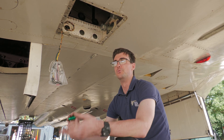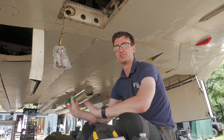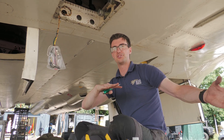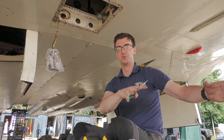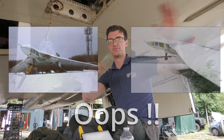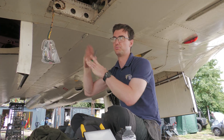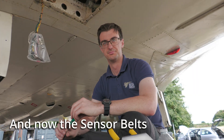The refueling computer will automatically shut the refueling off at the required level — it helps keep the centre of gravity in the correct place. There's a quite famous picture of a Vulcan where it didn't have fuel at the front, there was snow on the ground, and the front end just lifted up. So we always keep fuel forward — you always fill the front tanks first and then move backwards, and the aircraft will effectively manage the refueling itself.